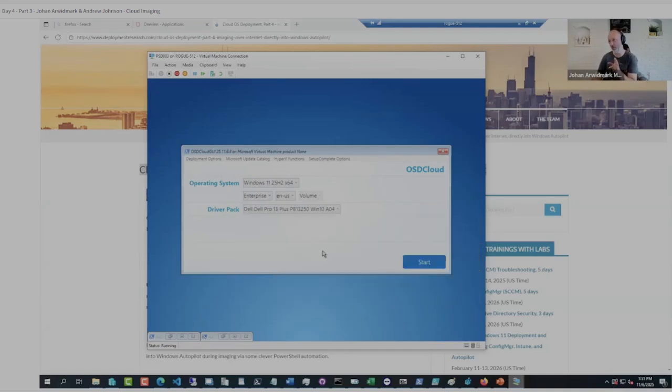The thing with this solution is it pulls content from the vendors. So it pulls the image from Microsoft, and it pulls the Dell driver packages from Dell, the HP drivers from HP, etc. So what's the benefit of doing that? It's the latest and greatest, and even better, it's free. You don't have to pay for the download. If you have a VM in Azure, you have to pay for download.